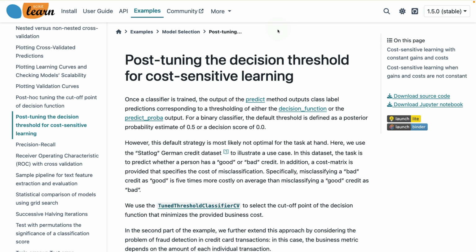If you are interested to learn more, then you may appreciate this guide on the new documentation page. It goes over a bunch of details, but in particular it showcases a nice use case for adjusting the threshold when you are dealing with a business outcome. In particular, you can imagine that a false positive might be worse for particular use cases compared to a false negative, and this thresholding technique also allows for custom scoring metrics. So if that sounds interesting, check out the show notes because I will be adding a link.